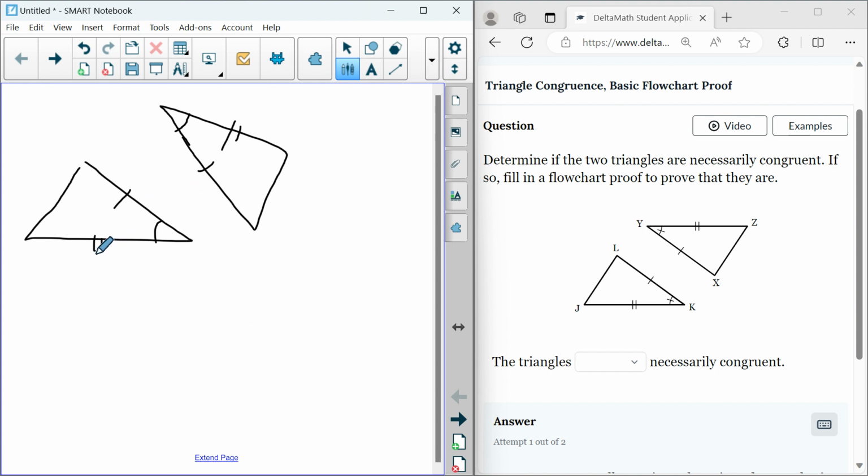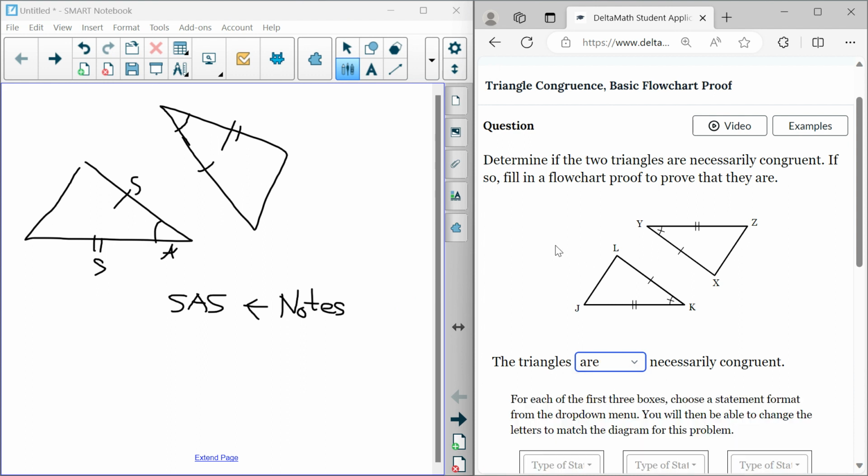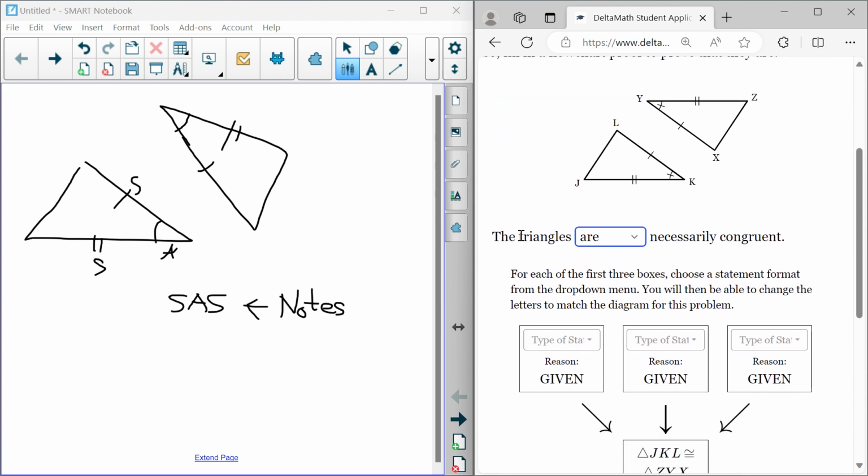Well, let's see. We have a side, angle, side, matching a side, angle, and a side, just like the worksheets have been doing. So we're seeing side, angle, side, and we know they should be congruent if we see side, angle, side. This is from your notes worksheet from Monday or yesterday if you weren't here yesterday. So we're going to say they are congruent. And now we have to do just a very basic proof of it. All the reasons are given. Everything in this triangle is already given for us.